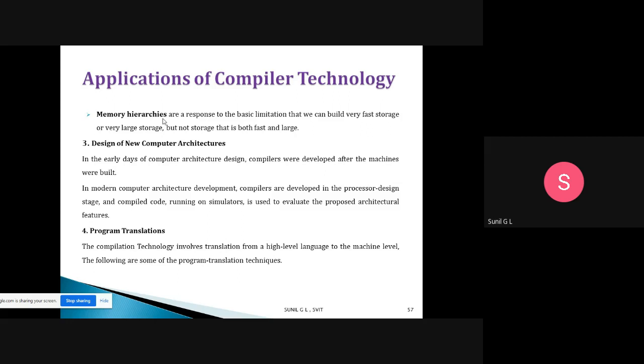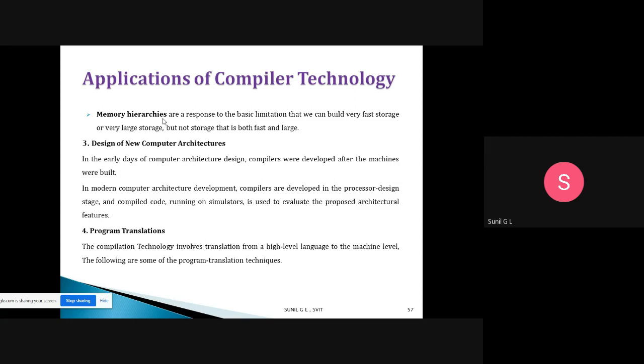In earlier days, after designing the architecture, they developed a compiler. But when the processor is being designed, at that time the compiler concept will be implemented.